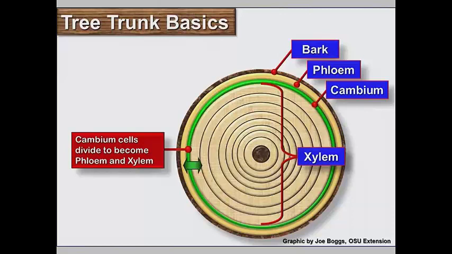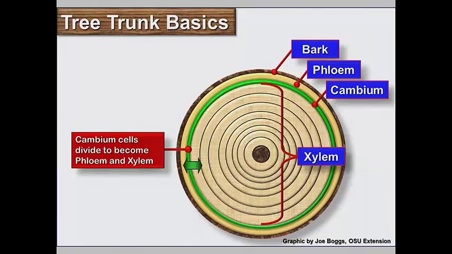In order to really understand the impact of insects that bore into trees, let's review the way trees are constructed. I want to thank Joe Boggs, one of our OSU Extension regional educators, for creating the graphics that I will be using in this section. First, remember that trees have bark, which is basically dead tissues on the surface that protect and insulate the rest of the interior tissues. We then have a thin outer layer called the phloem, an actively dividing layer called the cambium, and the inner layer called the xylem.